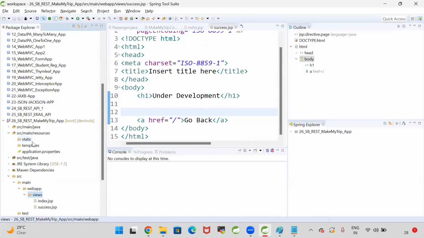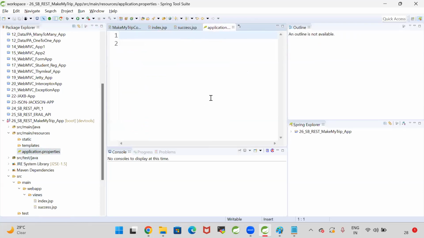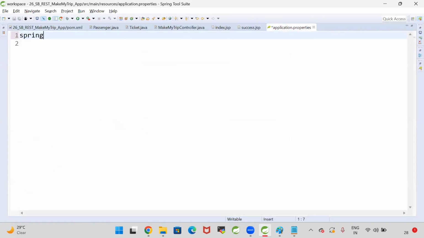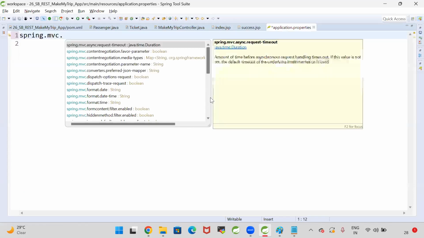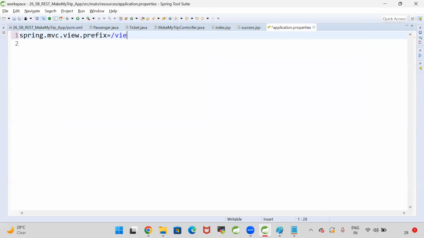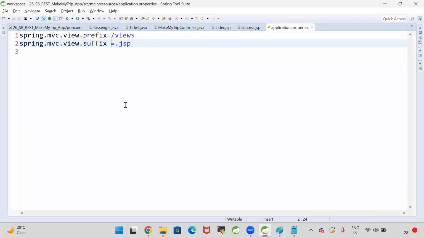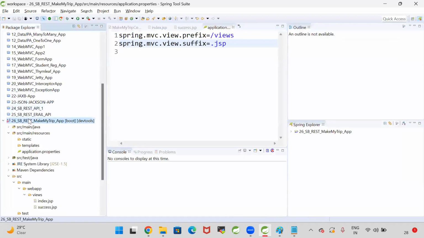Now let us go for our resources folder. In the properties, we need to configure spring.mvc.view.prefix is equal to /views. Spring.mvc.view.suffix is equal to .jsp. Like this, we are configuring view resolver. Fine, good.